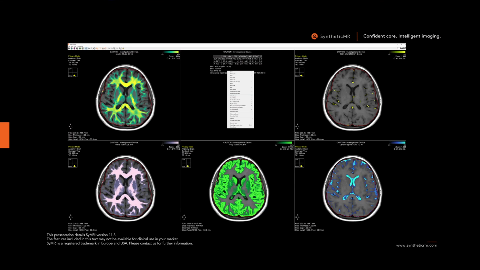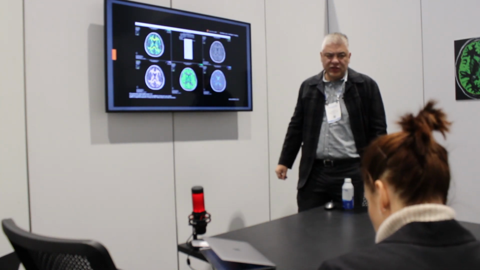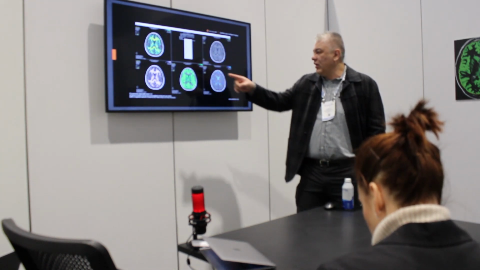Next. So if you want to do it manually, you also have the ability to use the portal. In this portal, I'm just showing 6 maps, but like I said, there is a huge selection of things that you can do with different windows. You can modify how much T1 or T2 weight you want, you can modify the contrast. This is when you want to manipulate the images yourself. All this can be automated.